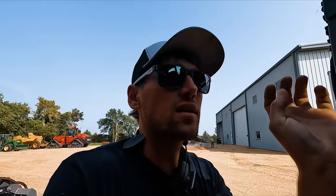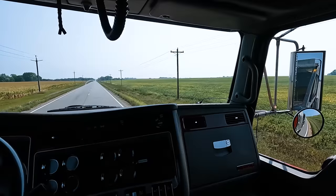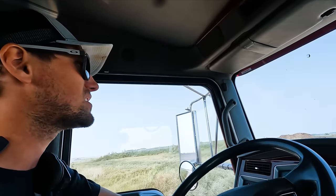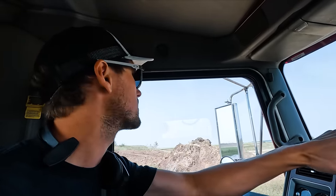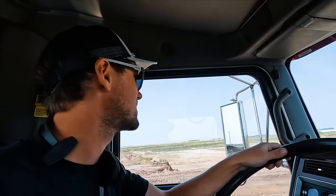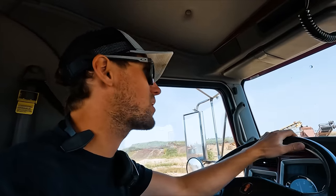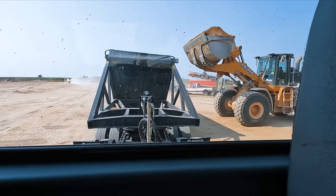Brody's washing the sprayer so we can winterize it, and I think Dad's gonna go land scraping. So far so good — I do like this Kenworth, you can see so much better, a lot more visibility out of this thing. Going to the gravel pit — I've been here many many times in my life but it's different every single time because they're always digging out of a different area. Looks like they got two entrances now. When there's other trucks I know right where to go, just pull up and follow the line.